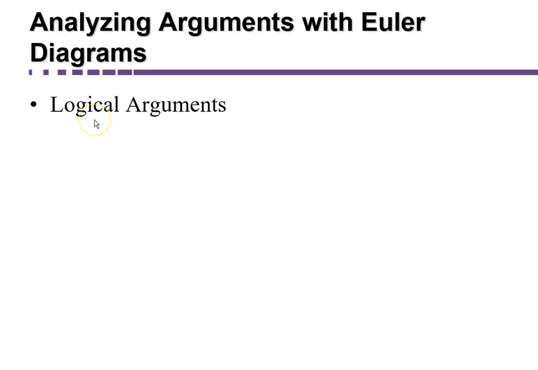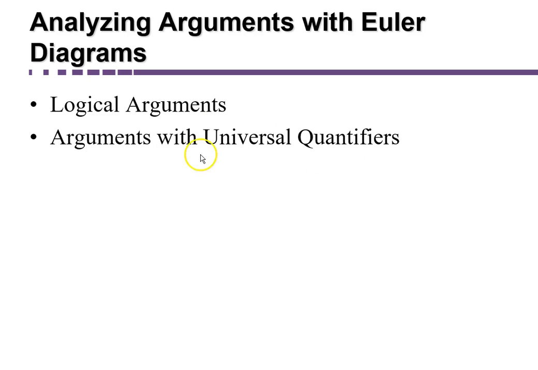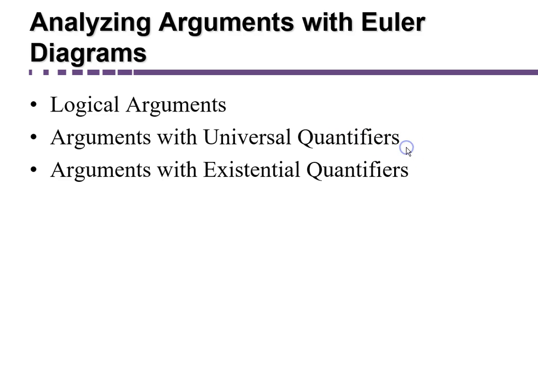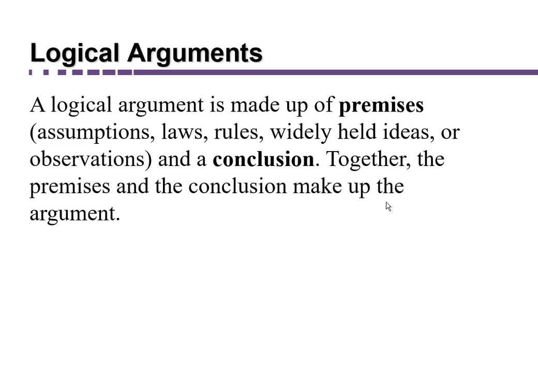So we're going to look at what is called logical arguments, arguments with universal quantifiers, arguments with existential quantifiers. Remember, we had these words earlier. And let's look at this. Now, some of this will be written up in your booklet. And here is, in a nutshell, what a logical argument is.